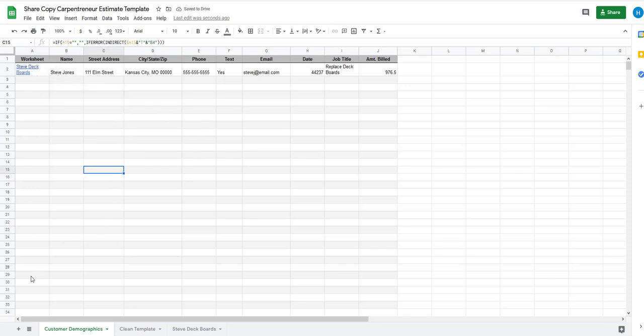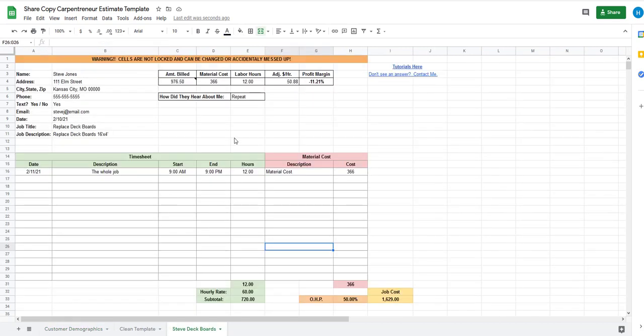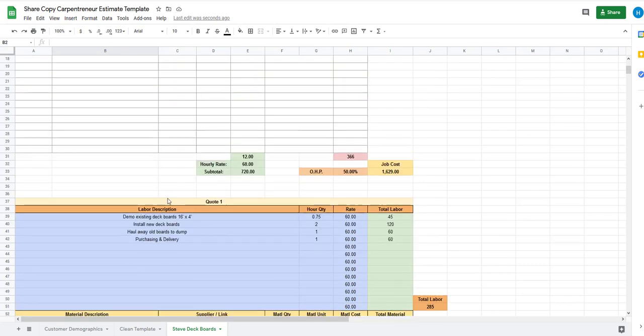So as your database grows, this is going to be handy because as you're searching for a particular customer or job, you can find them. And once you get a lot of worksheets, they start going way off the page, and you've got to scroll around to find them. This is a quick way to just jump right to your sheet. So that is the intro and basic usage of this template.